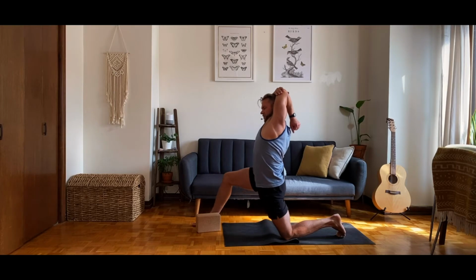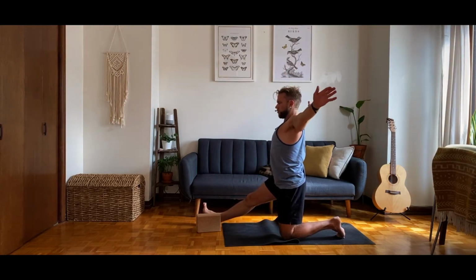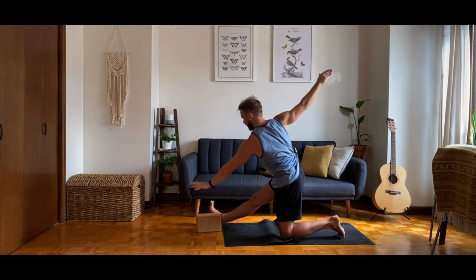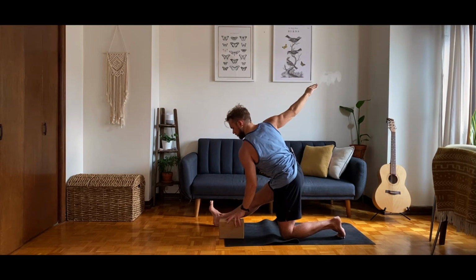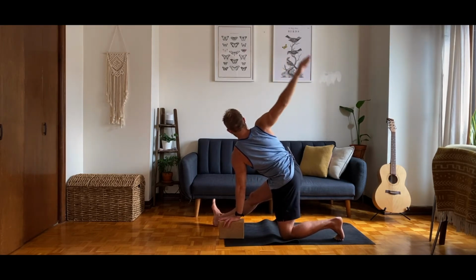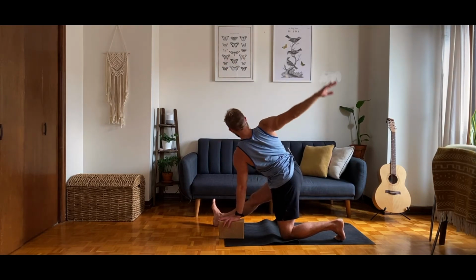And then straightening your front leg, release the arms. Inhale, spread the arms like wings. Exhale, twist to the right and take your left hand down underneath the shoulder, using a yoga block or the floor, top arm up. And make some big circles in that right shoulder, forward by the ear and back by the hip.